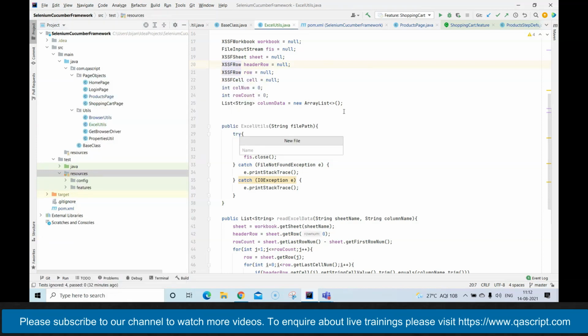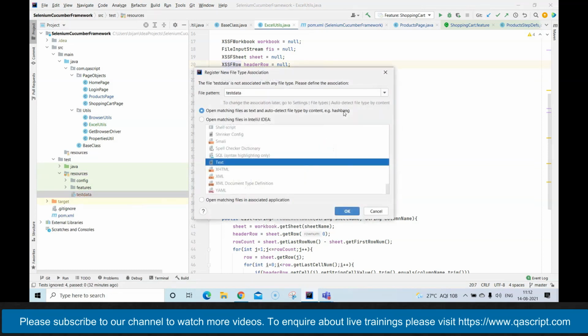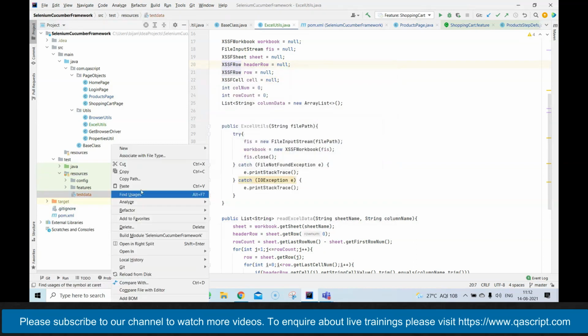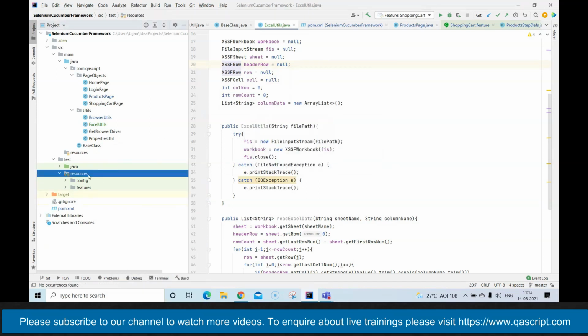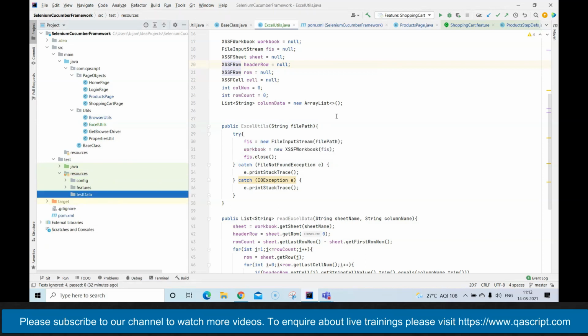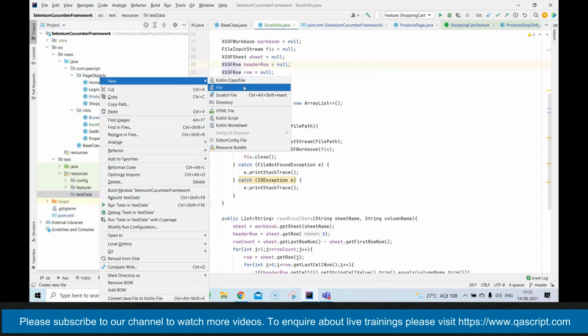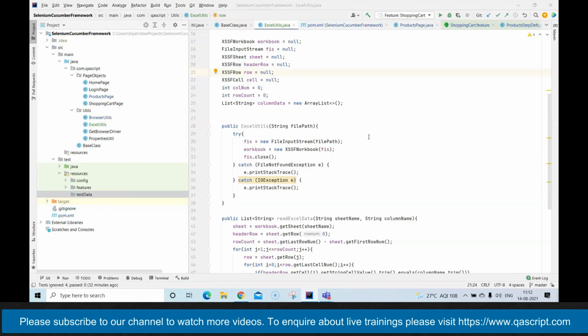So we'll call it test data. Let me create a folder here called test data. We'll add an Excel file here.